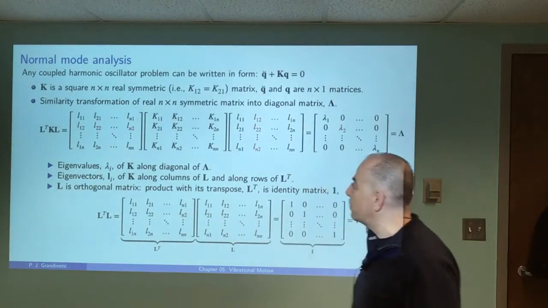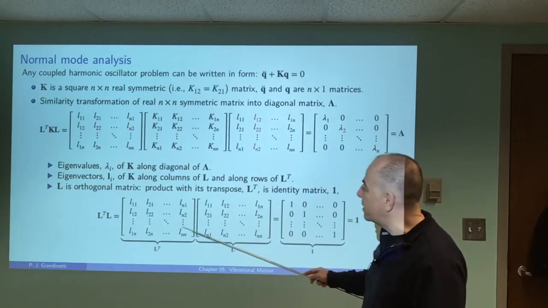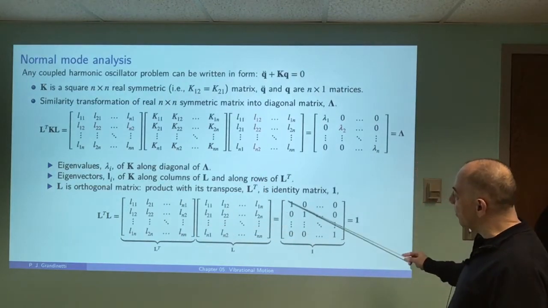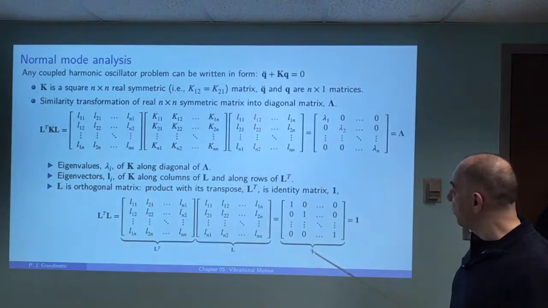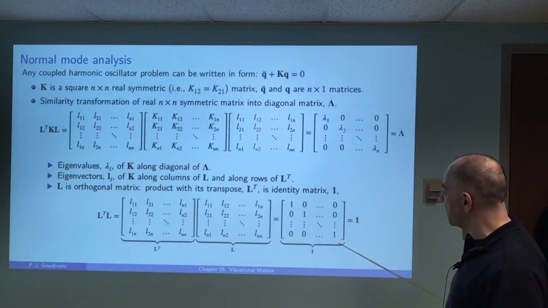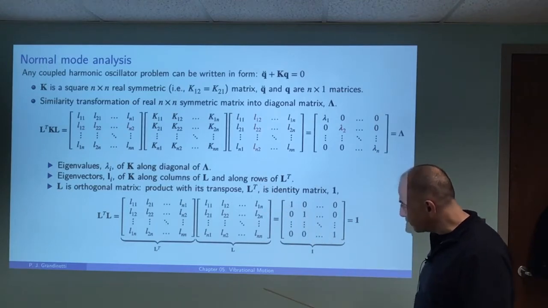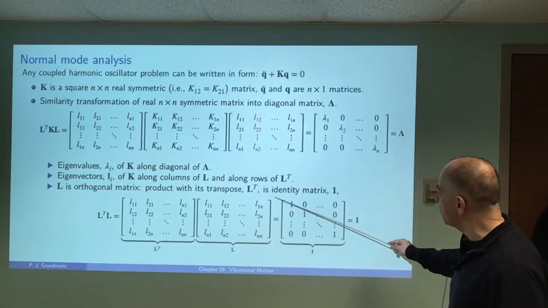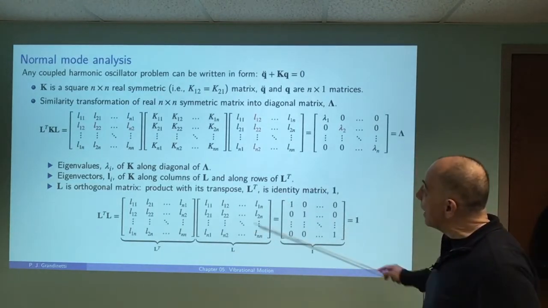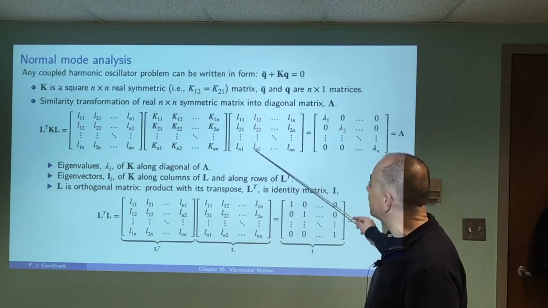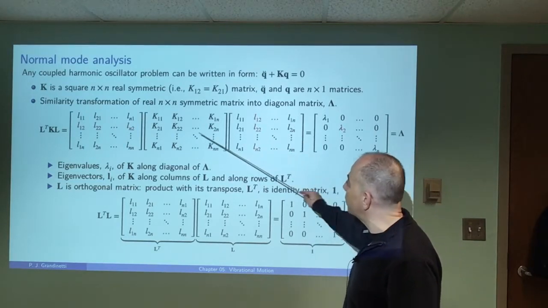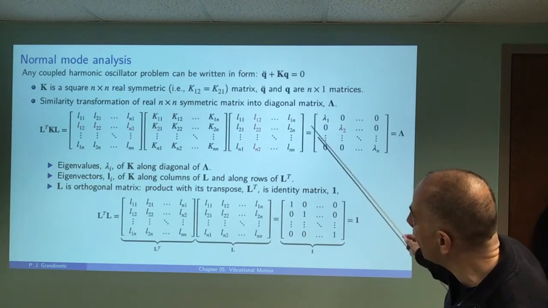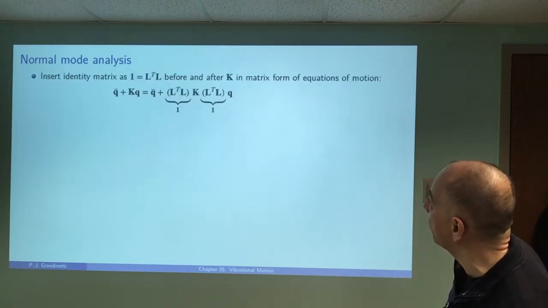Now, I said this L matrix was an orthogonal matrix, so that means that if you take L transpose times L, and you multiply these two matrices together, you will get just the diagonal matrix with just ones along the diagonal. So this is the identity matrix here. So any orthogonal matrix, when you multiply times its transpose, will give you the identity matrix. And if we can find the right elements, then the elements of this orthogonal matrix will take K and transform it into a diagonal matrix. All right, so that's a very important property of these real symmetric matrices that we're going to use now.